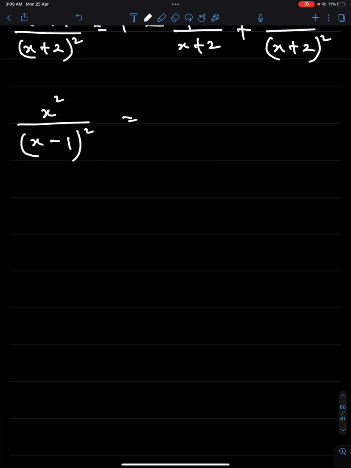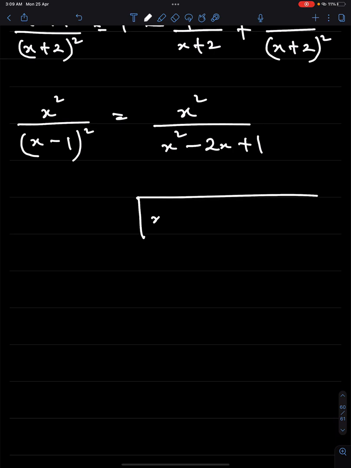So we only need to divide to reduce to a proper fraction. How do we do that? We divide. Let me write this: x squared over x squared minus 2x plus 1. Now I want to divide the numerator by the denominator. x squared, let me write plus 0x plus 0, since it doesn't have any constant and an x term. We always do this just to avoid confusion.